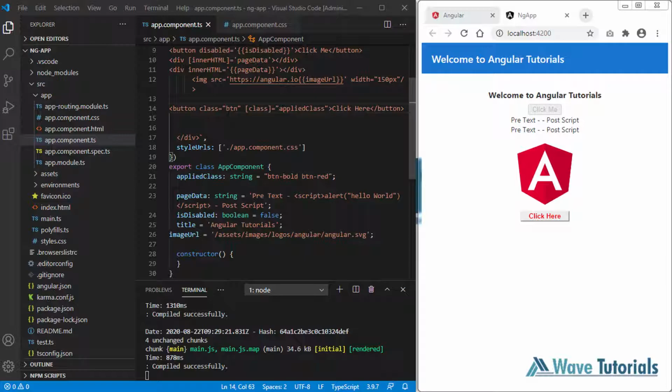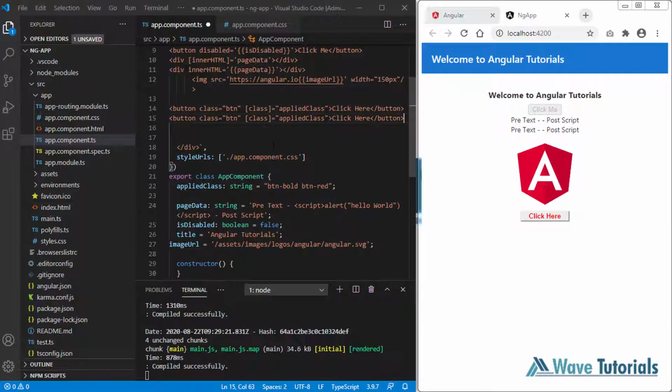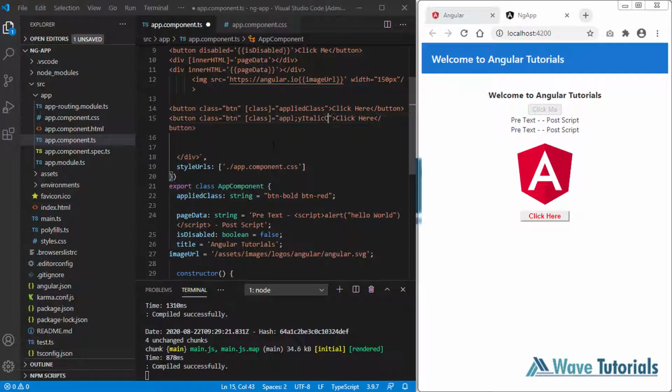Now let's get another example of property binding. Let's make a copy of this button and set its property as apply italic class, and set an italic class with this like btn italic.